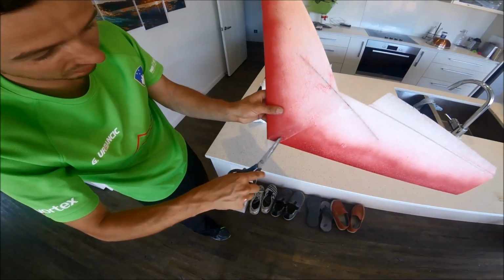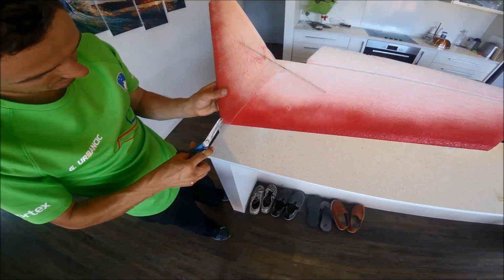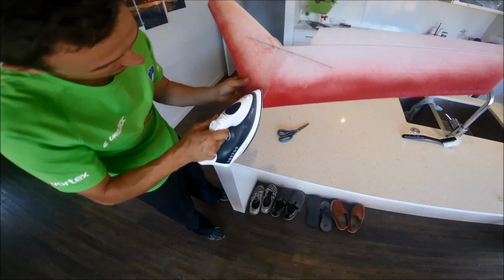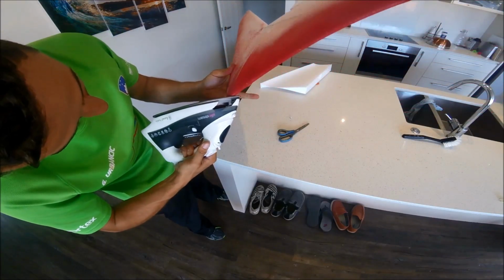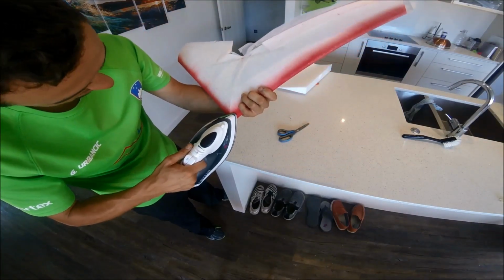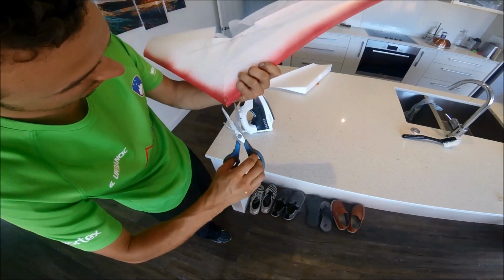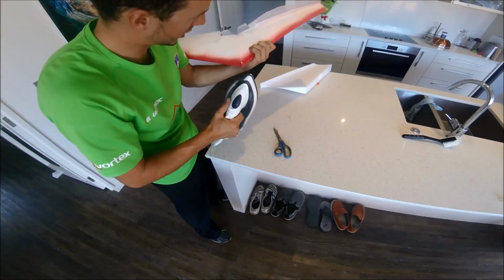Relief cut. You can see I'm starting to get wrinkles over here. So what I'm going to do is relief cut that. That will help it over here. Rip that round onto the top surface. Might chop that bit off because it's being a pain in the ass. Hot iron.